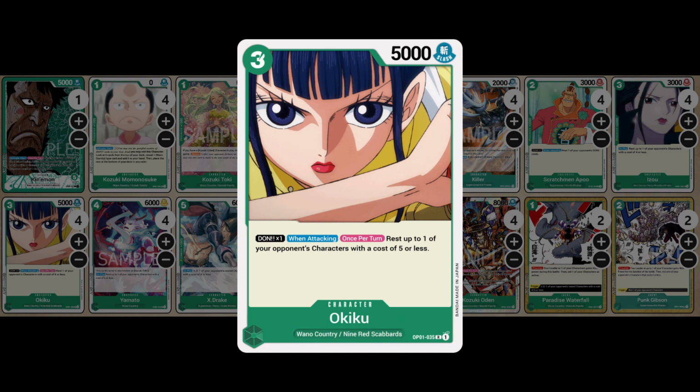The only thing she's susceptible to is a Kobe, so watch out for that if you're playing against black. Her ability to rest enemy characters up to a cost of 5 allows you to dominate the early game and establish board control. And she's a great target for Odin's on KO ability as well.